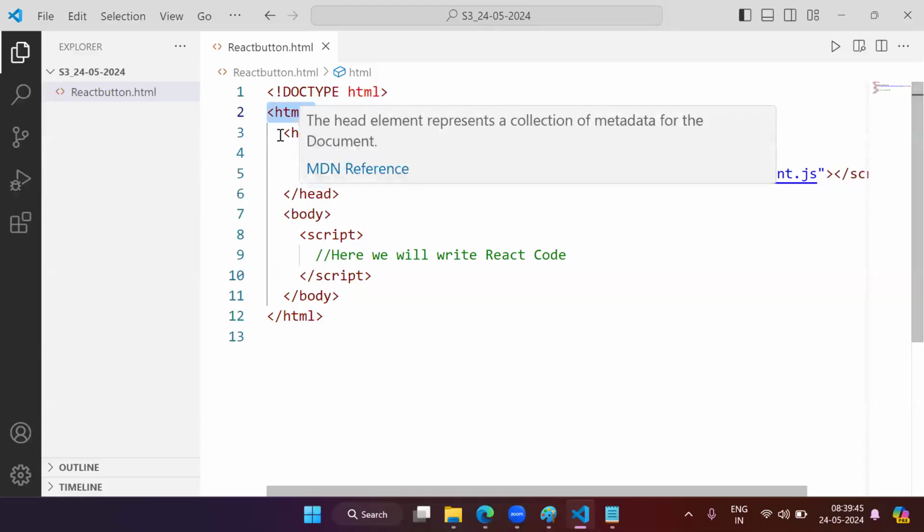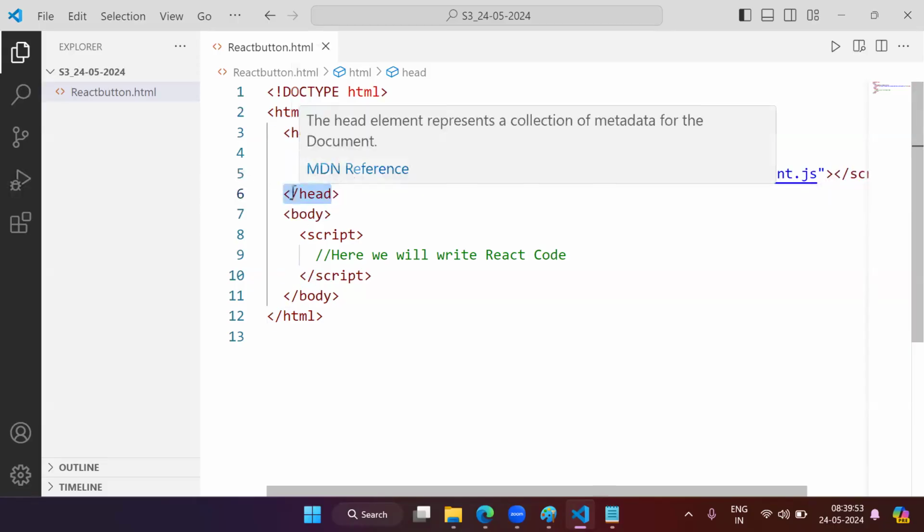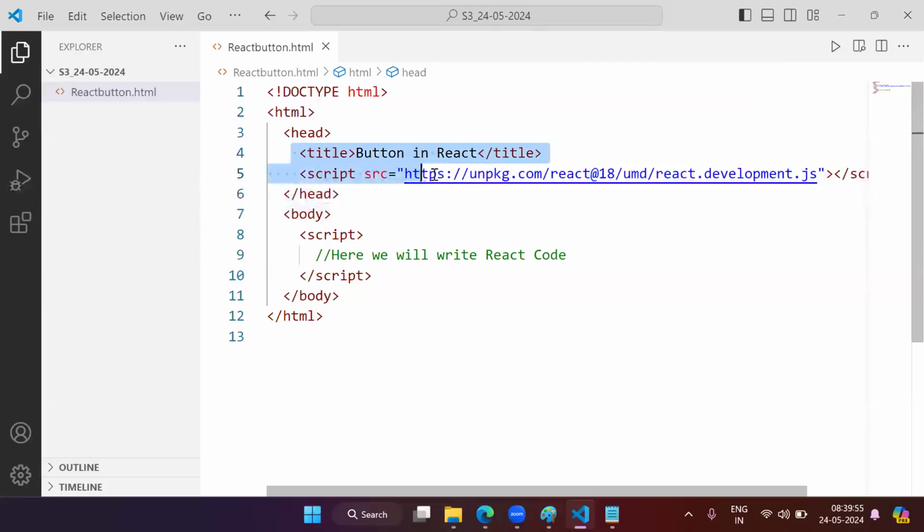In the same way, now this is your head section. Your head section is starting here. Your head section is ending here. So for the head section, everything inside is children. In the same way, this is the title tag. It is starting here. It is ending here. So for the title tag, this content is children. So what are children? Children are something which is in between opening tag and closing tag.